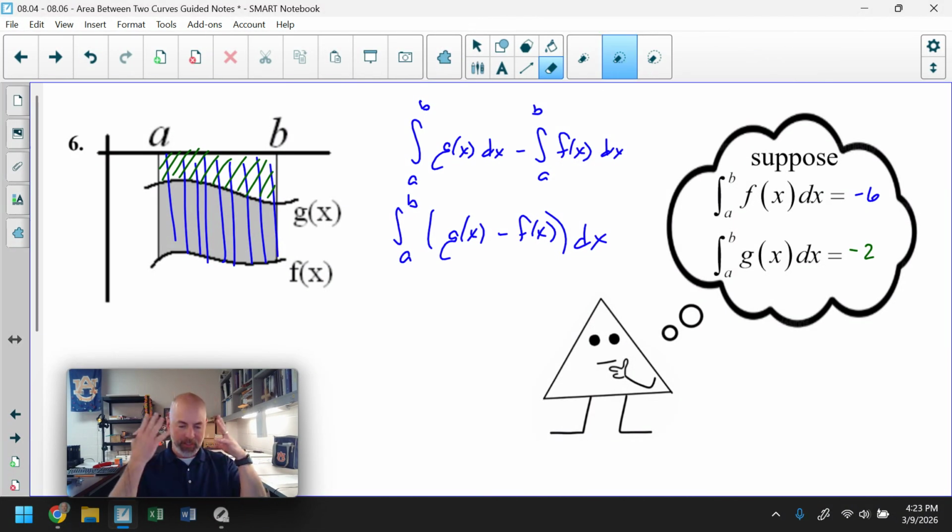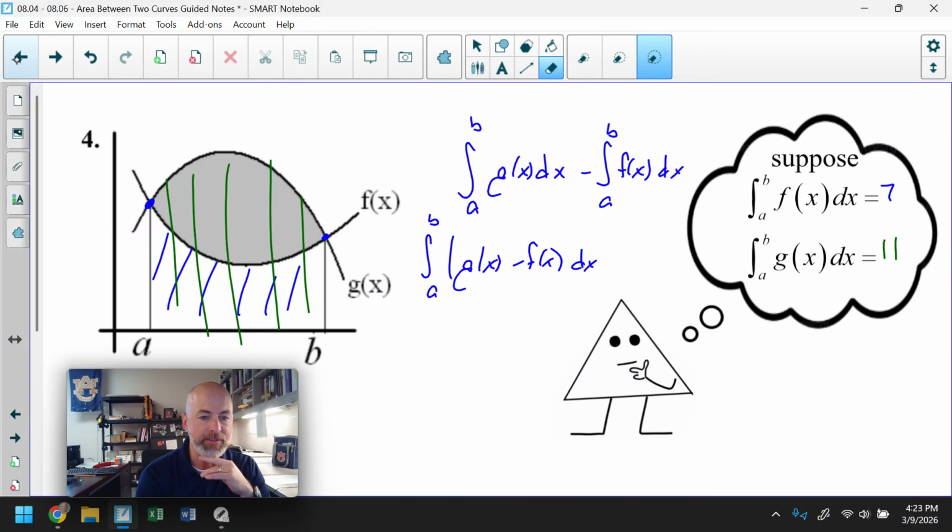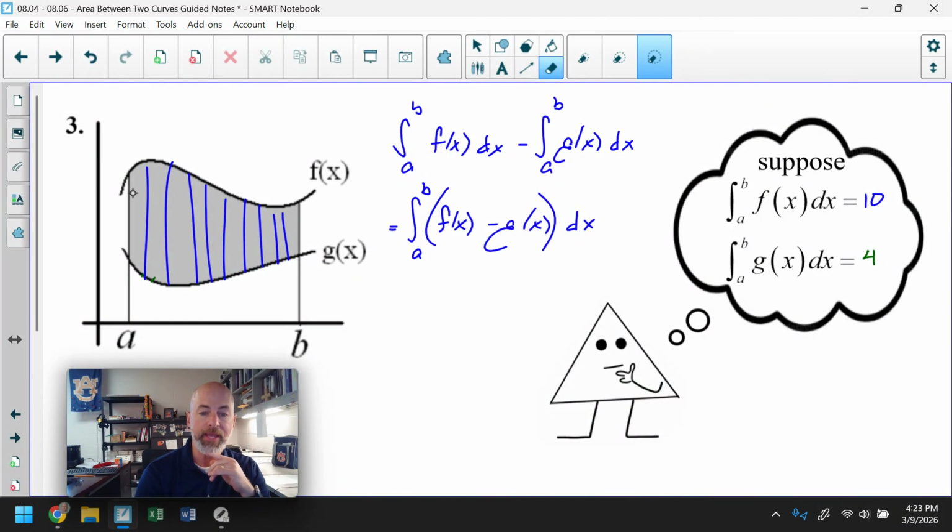Now, you may be thinking this is a lot to have to remember, because, okay, we had one setup for above the x-axis, and we had to think differently for when one was above and one was below. Now we have both of them below the x-axis. But if you pay attention to the setups for all these, you may notice an overarching theme for the last 4. Whenever we had a curve on top and a curve on bottom, regardless of where they are in relation to the x-axis, my setup always ended up being my top curve, in this case f of x, minus the bottom curve, g of x. So the antiderivative of top minus bottom.